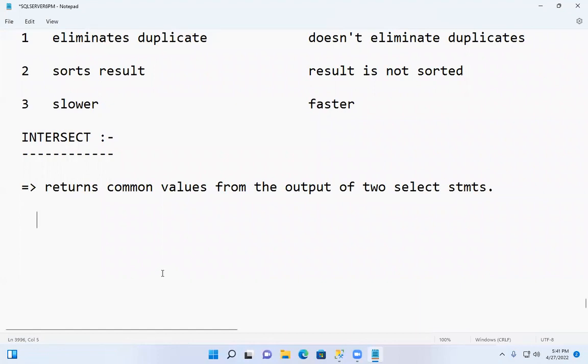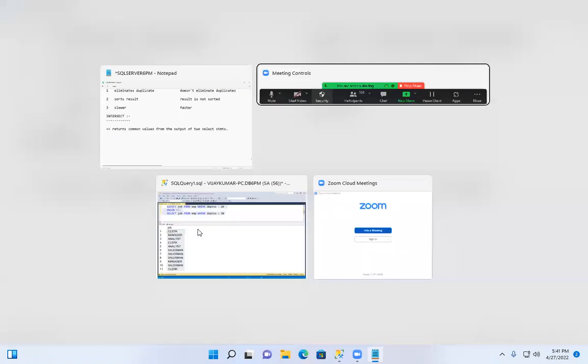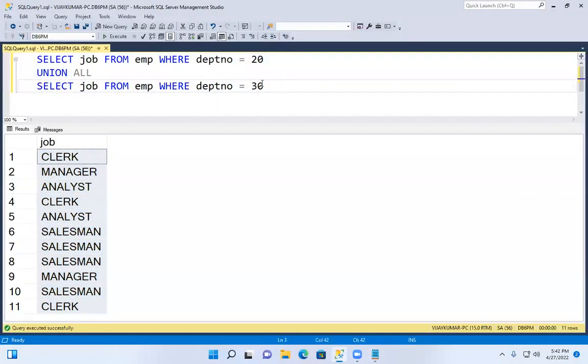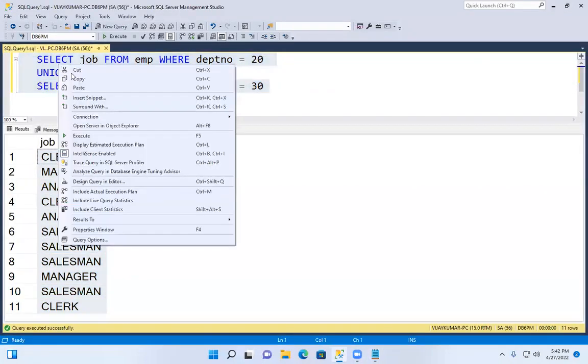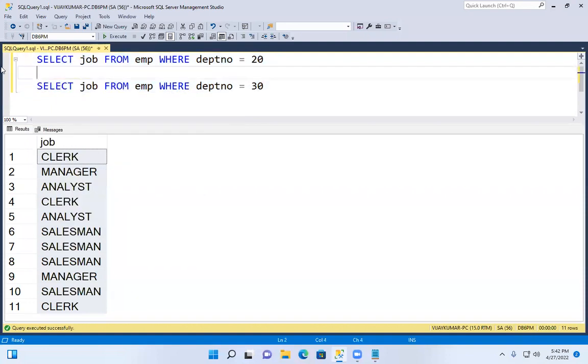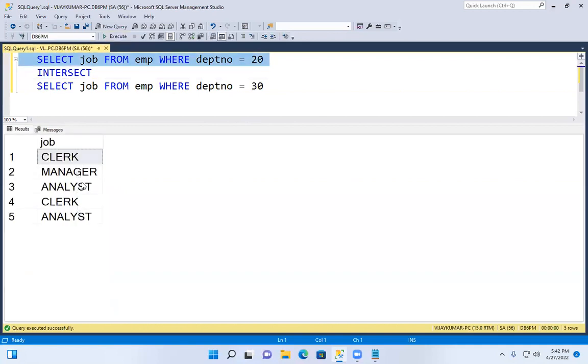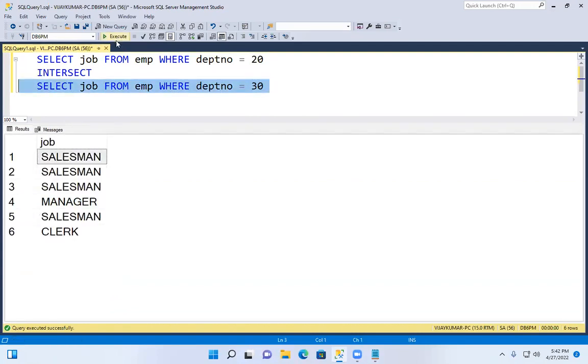Okay. Now, for example, this is intersect. What are the common jobs? See the first query output. Remember this: clerk, manager, analyst. Second query output: clerk, manager, salesman.